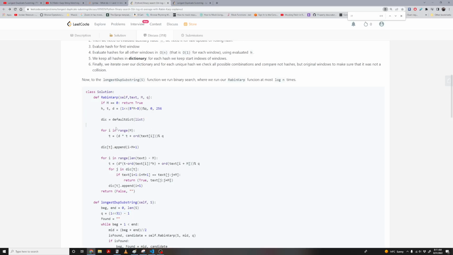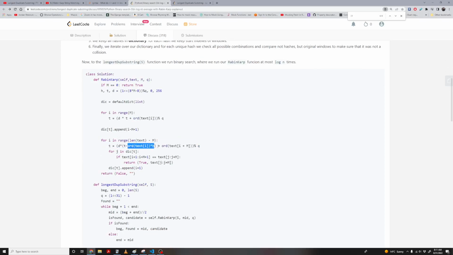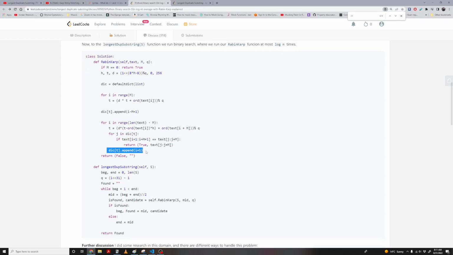Anyway, here he defines a dictionary of lists, and then for each number he uses this rolling hash by removing the last number and adding the new number. It's calculating its hash value. Then if it is not in the dictionary, it means we don't have it, so we are good, and we add it to the dictionary. But if it is in the dictionary, it's possible that it's the word that we are looking for. Then it goes through all items in that dictionary.